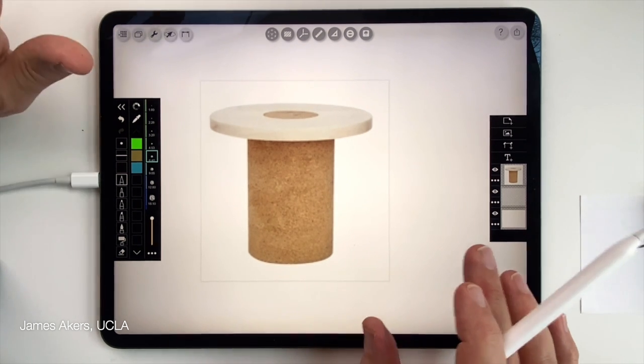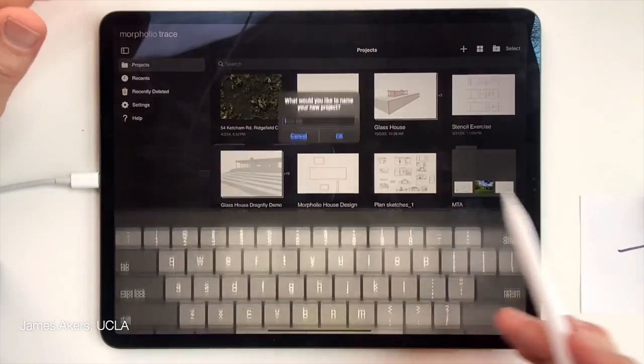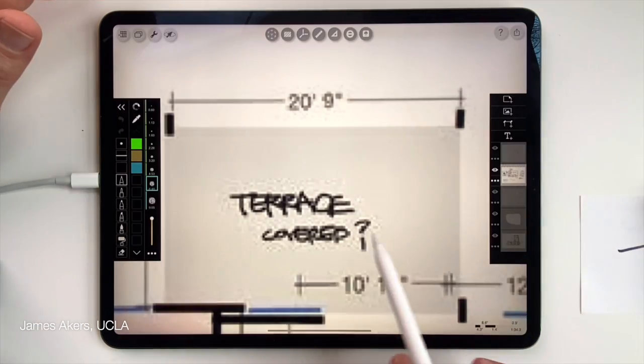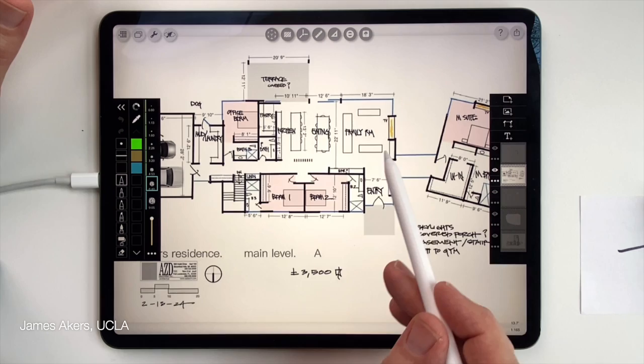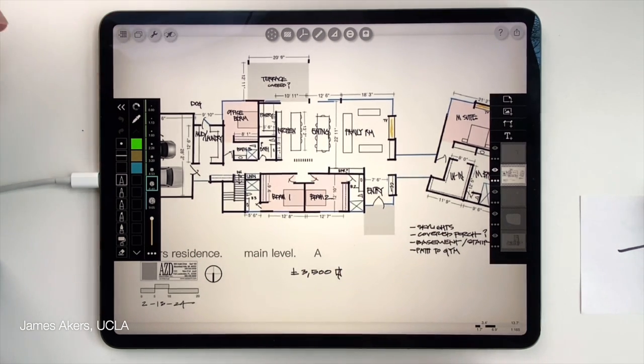And so this limits its ability to be a rendering program. And just as significantly, I can't really, and I'll cancel out of that, I can't really select this plan. So if I wanted to move parts of this plan around, if I wanted to grab, say, that family room and rearrange it and put it over here and test how that would work, I can't do that either, okay?